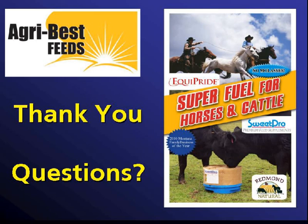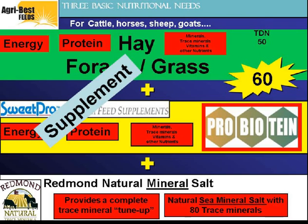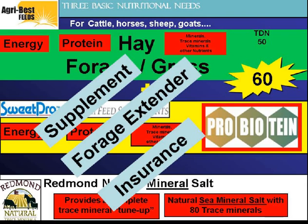One of the things I've appreciated that you're really developing is this idea of nutrient extension, and I like that way to think about the impact of SweetPro. It helps us understand that with extension, we really have to evaluate what we're starting with to know how far it can be extended. I just want to encourage everybody, if you haven't been thinking in that mindset, to shift to that gear, because it really is a more accurate understanding of what SweetPro does.